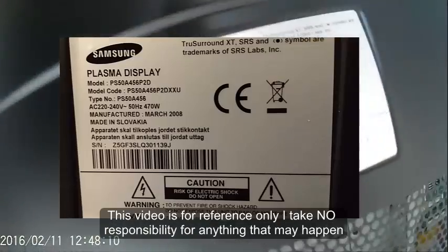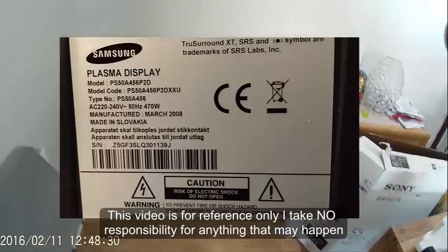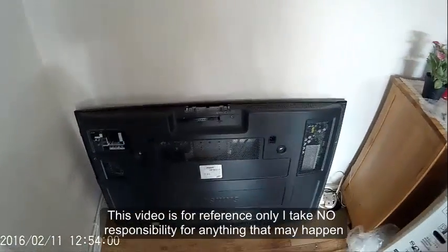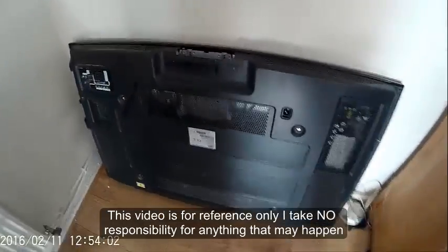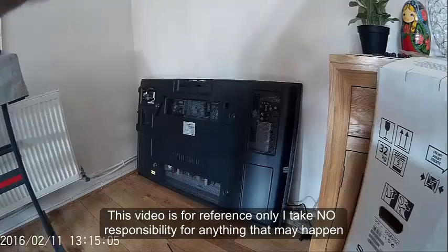Let's have a look at the model. Oops, upside down. 55 inches. Yes. I'm going to do a repair. Alright, here we go. So the screen's not broken, but it won't come on. I watched a few YouTube videos. Apparently, it's going to be the PSU inside.